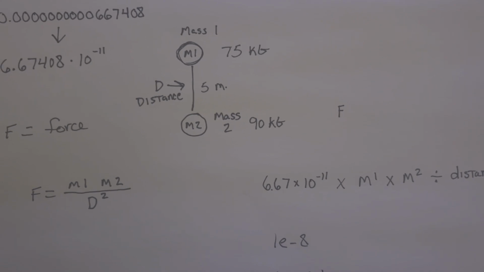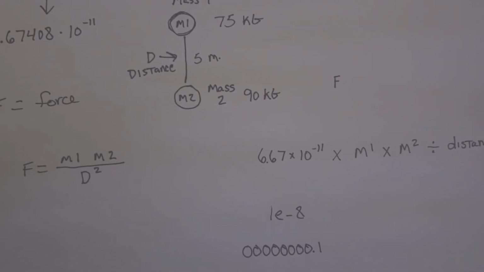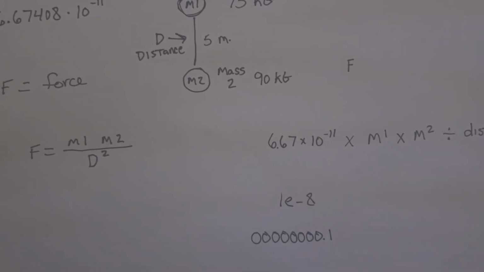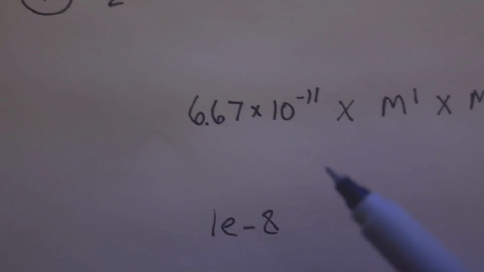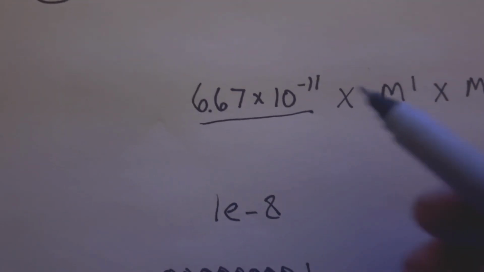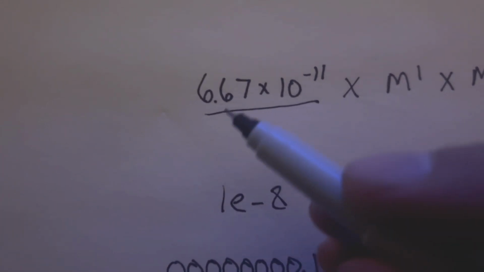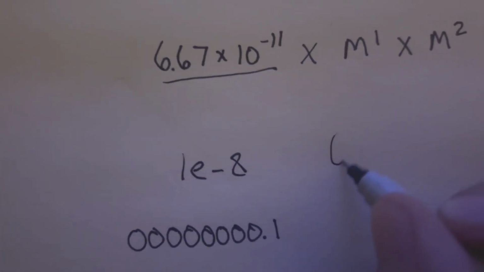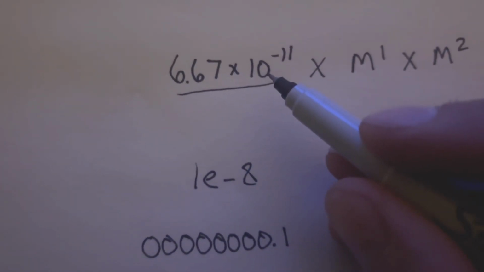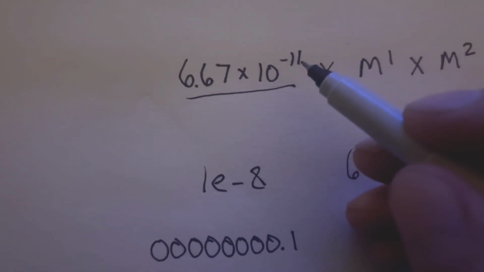But I am studying gravity right now, trying to figure out the constant, and I thought I'd bring something up. This is the constant of gravity, and I'll explain what this is later, but right now I just want you to take a look at this number and what it means. So we got 6.67 times 10 to the power of negative 11.